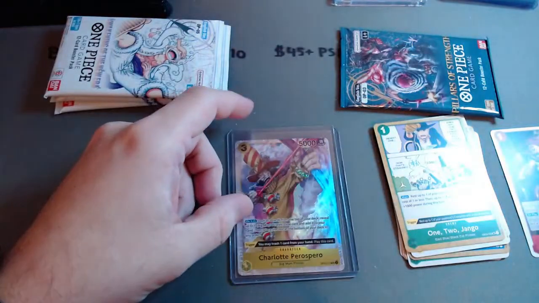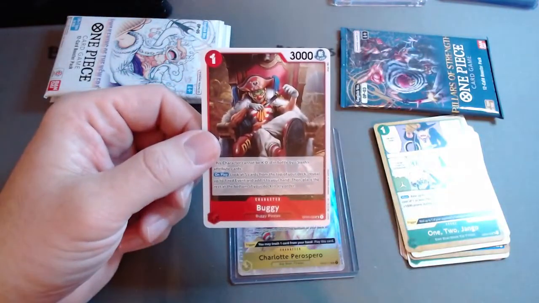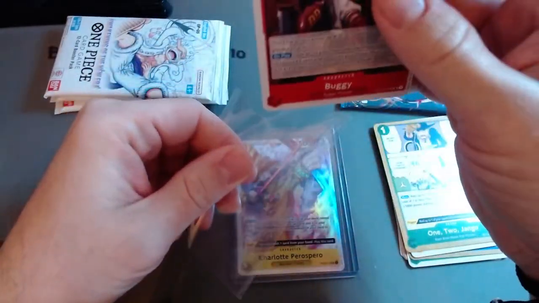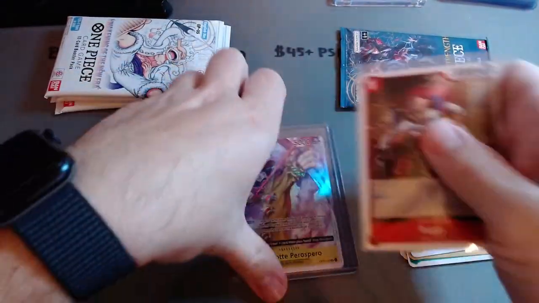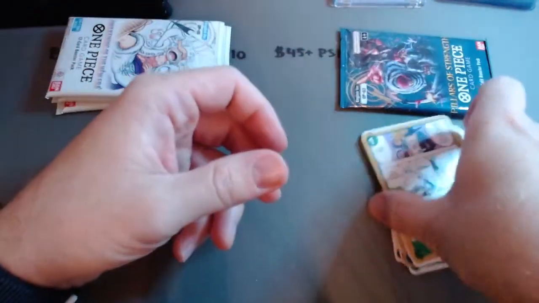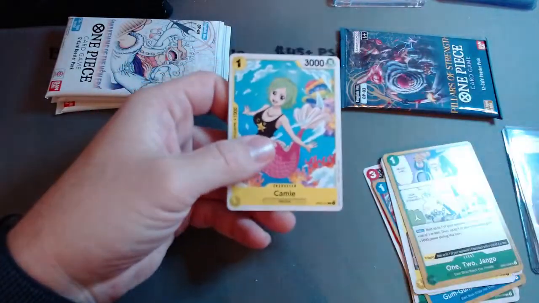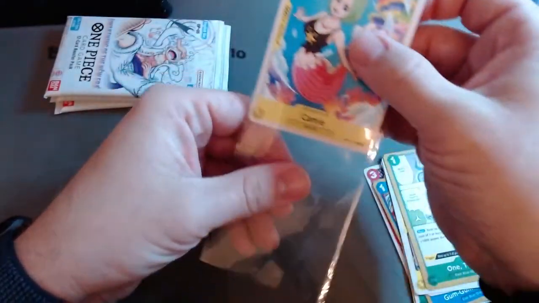Yeah, you didn't like this one. You didn't like Buggy, which I think looks sick. All right, you said you wanted the mermaid one sleeved. That's cute. Yeah, that one was cute. Cammy. All right, so that's the first pack of the Pillars of Strength set.